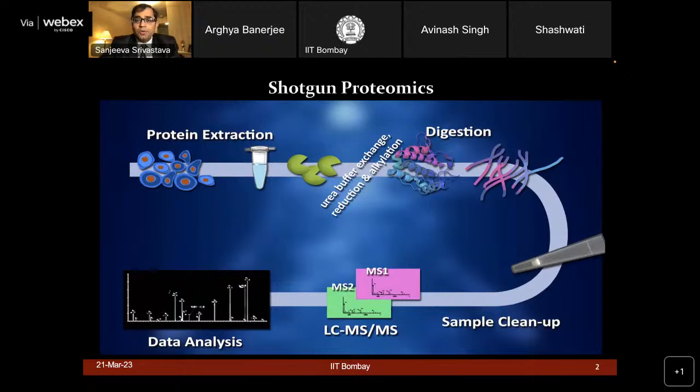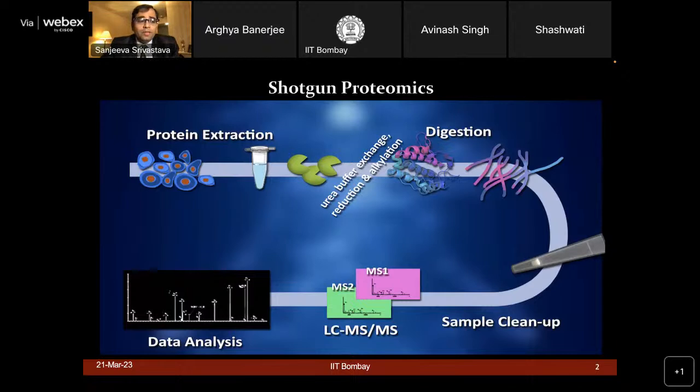However, the process of doing the two-dimensional separation was quite complex. You prepare the samples, you do the isoelectric focusing, you do the SDS-PAGE for second-dimension separation, and only then can you look at each tiny spot on the gel, which can give you some idea about the protein spot. Then you excise the band or the spot, do in-gel digestion, and run it in the mass spec to identify what that protein is. So the entire procedure involved a lot of cumbersome steps for this kind of proteome-scale investigation.